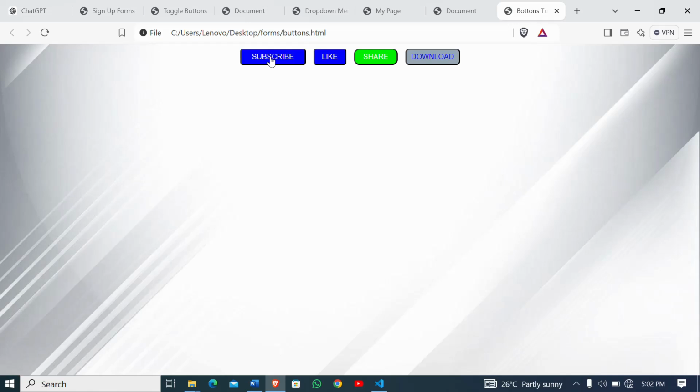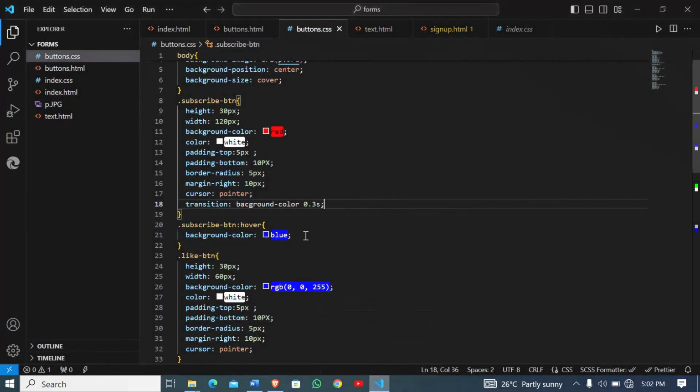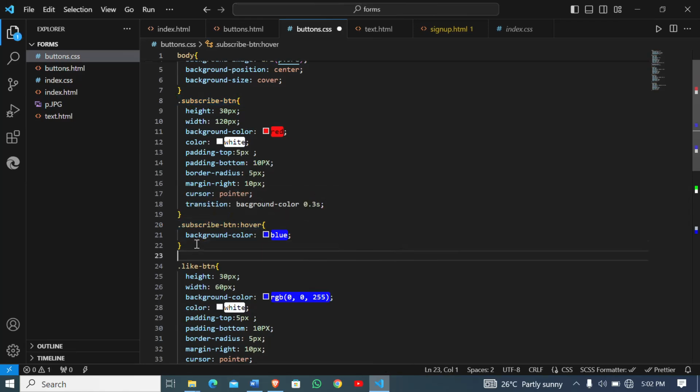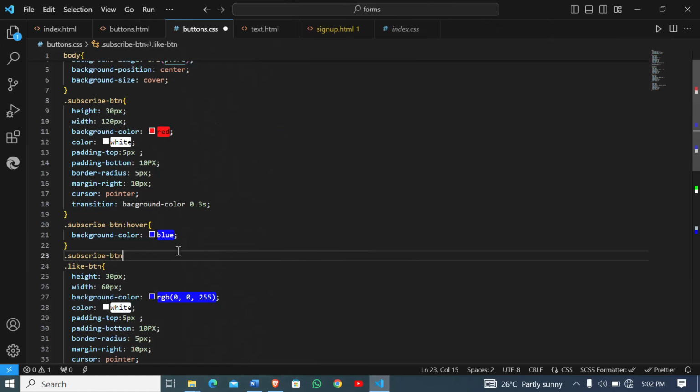So when you hover over it and you click on it, you want to show something. So let's go and copy this same thing. Come here and let's paste it. What's happening?